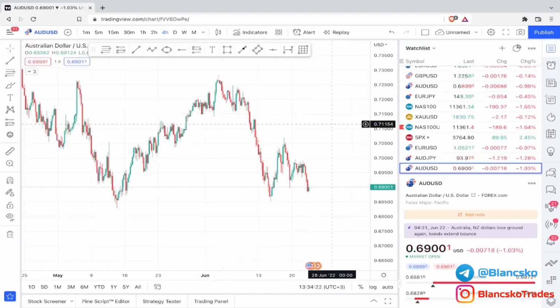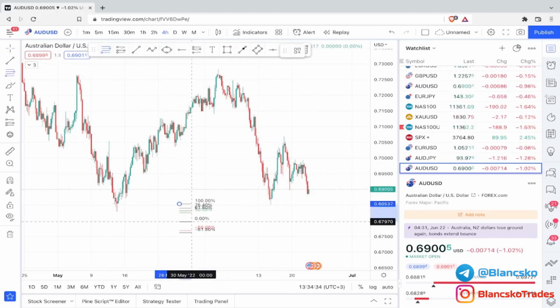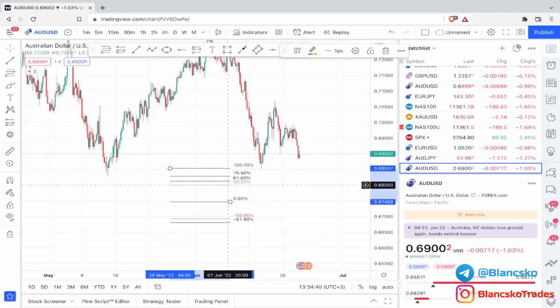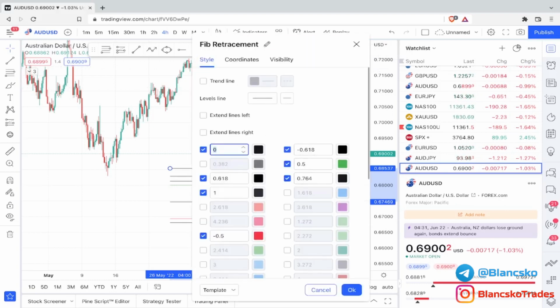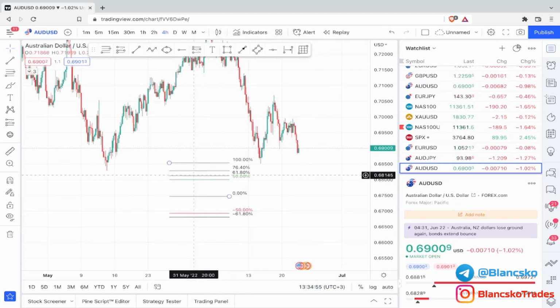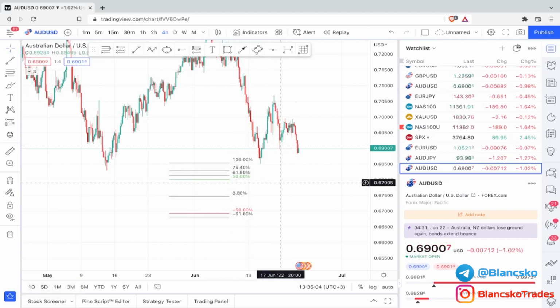Okay, so in today's video, I'm going to show you a very simple Fibonacci trading strategy that starts on the H4, and we will get our entry on the H1. All you have to do for this strategy is to have the Fibonacci, okay, and to have these levels. Okay, so these are my levels. You can color code them whatever you want. You have to have these levels: the 0.618, the 1. This one is not really obligatory, the minus 0.618, and that's pretty much it. That's all you need. Okay, basically these are the levels that are most important: the 0.618, the 0.5, and the minus 0.618. Okay, the 0.764 is not that important, but I will still keep it, okay, because I want to show you why.